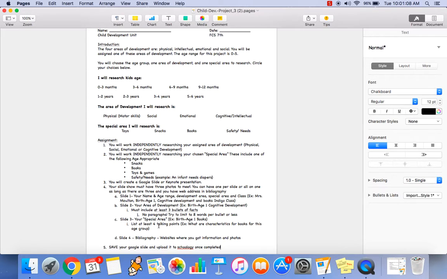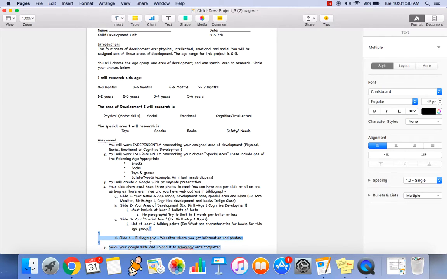And then slide 3 is your special area. So mine was birth to age 1, books. So then you'd have at least 3 bullet points with characteristics for books. But again, if you chose toys, that's fine, or snacks. So again, you have to have at least 3 for a meet. So 3 photos throughout your slideshow and 3 bullets for slide 2 and 3 bullets for slide 3.